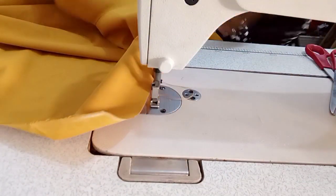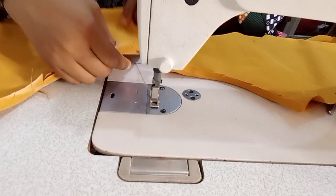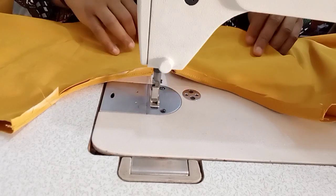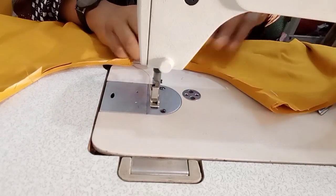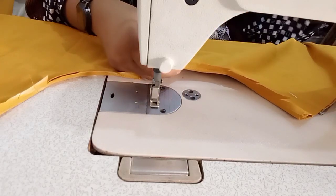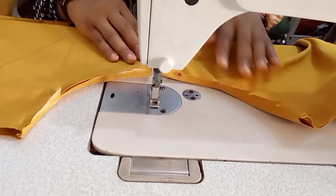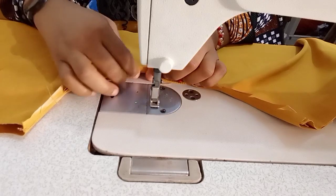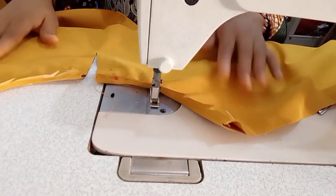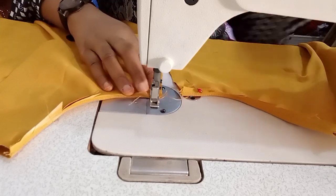So the next thing to do is to sew the slit you have at the front, okay? So you just place the facing like that, right side facing the right side, okay? You place it like that and then hold it down with your pin. Make sure everything is nice and flat. Hold it with your pin and then you sew.